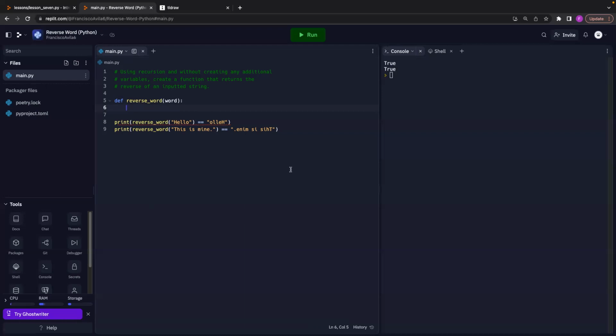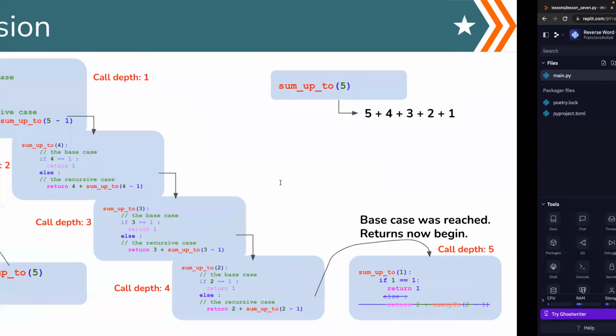Using recursion, you might have to get the index of each word and turn it around or something. Right, so we could get the very last letter from the word, and then using recursion on the next one, we could pass in a slice of the word and just add it continuously as we work through. Kind of how the lesson shows us.